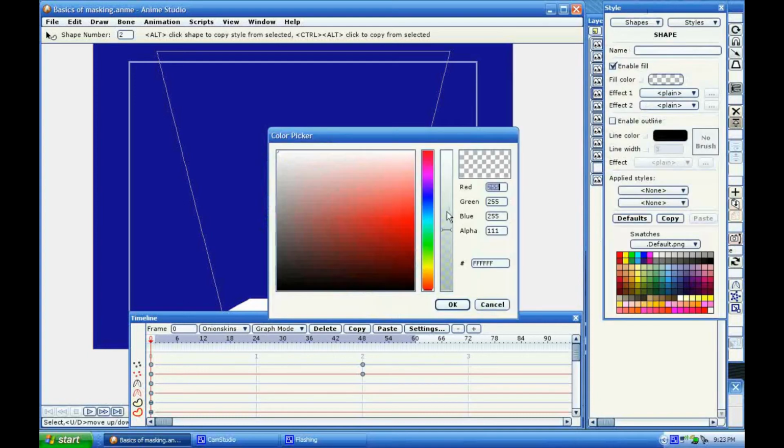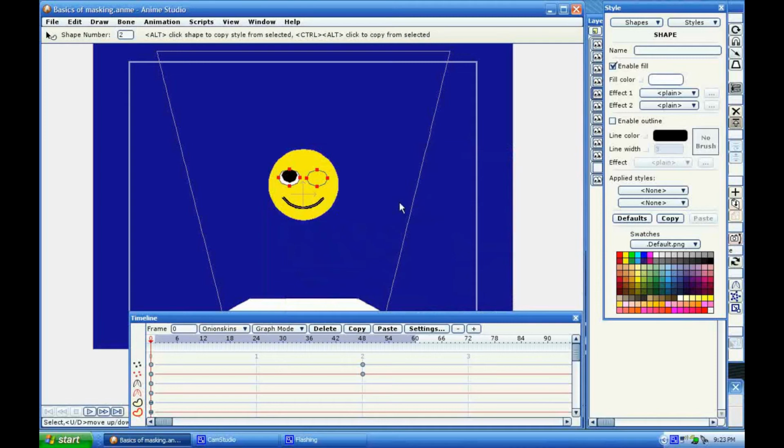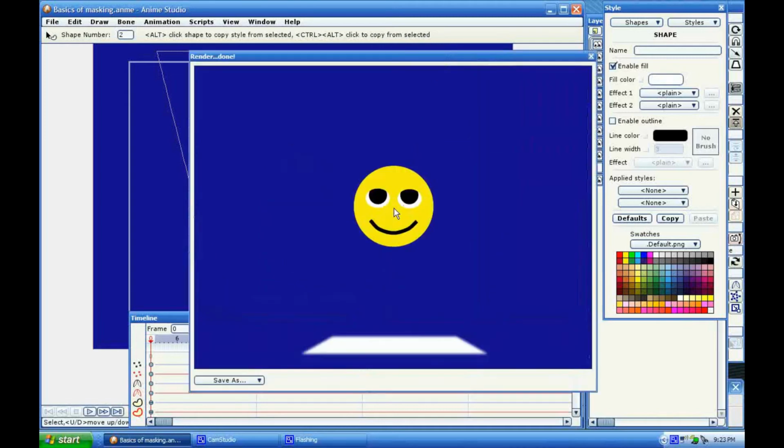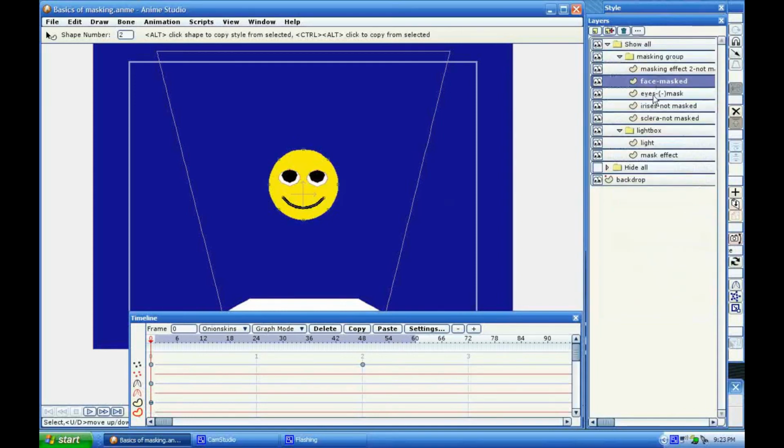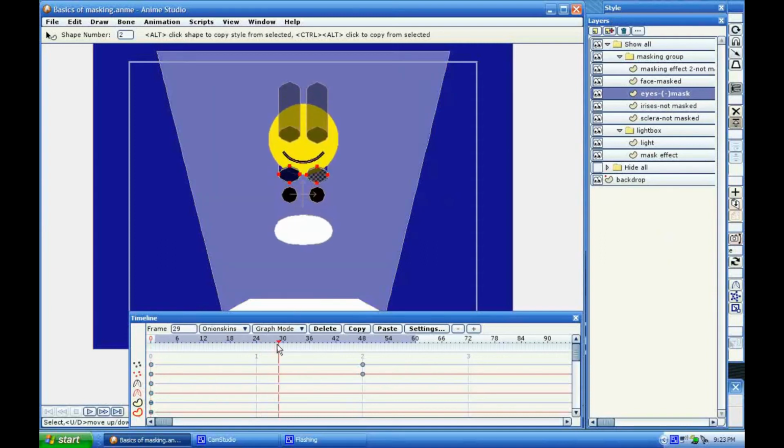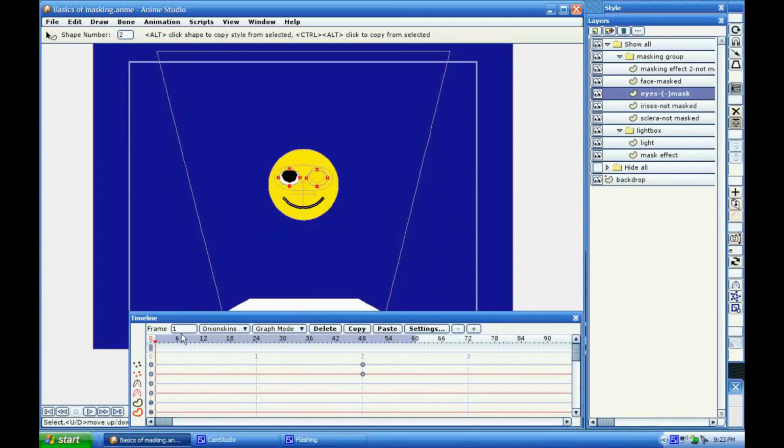Make it opaque, which being a subtraction is 100% subtraction. There we go.